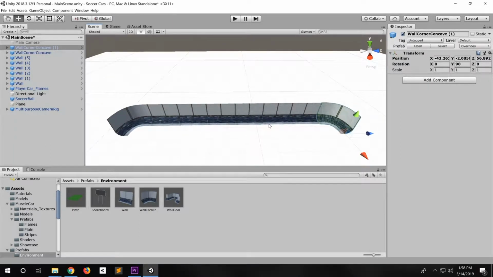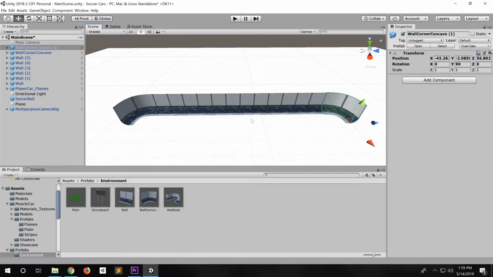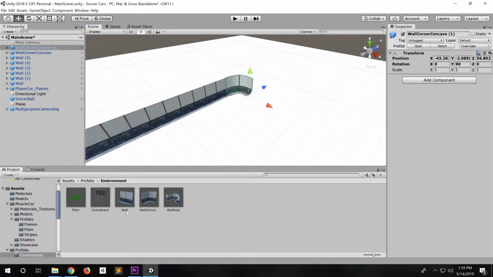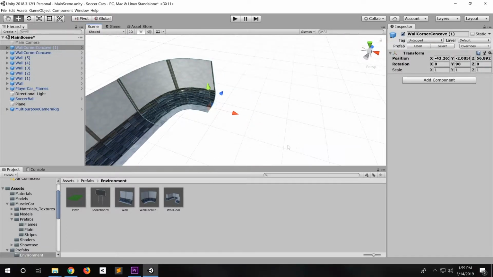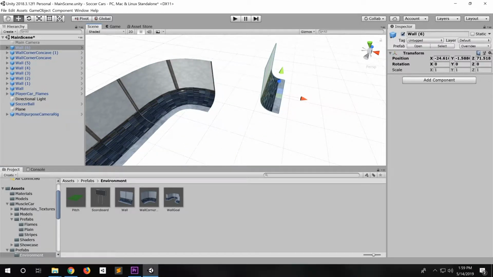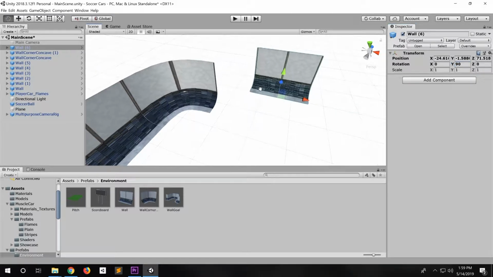Okay, so now on that corner, let's zoom in on that corner again. So F to zoom, and we're going to put another straight wall. So drag out another straight wall, and we're going to rotate this one by 90 again. And snap it with V.